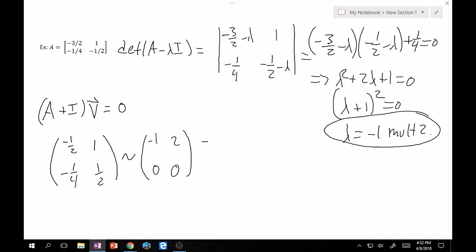I'm going to multiply the top row by 2 so that I get minus 1 and 2. Therefore, we have minus little d1 plus 2 little d2 is equal to 0, which means our only eigenvector can be written as, let's see, let's make this 2 and 1, right? That checks out because minus 2 plus 2 times 1 is 0. So, that is our only eigenvector.